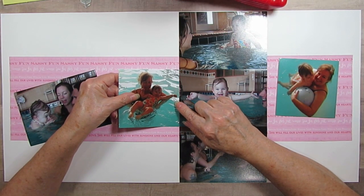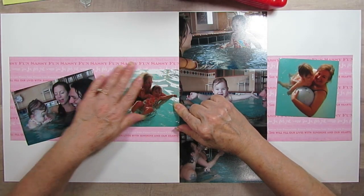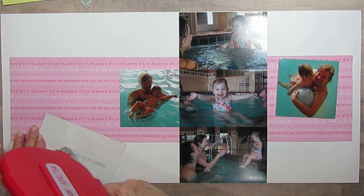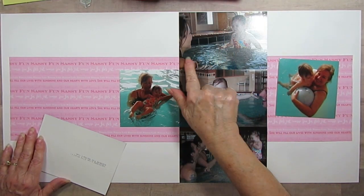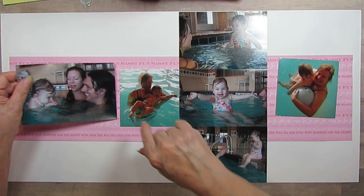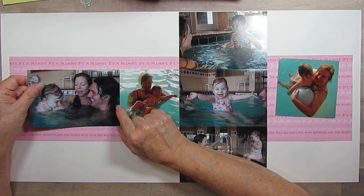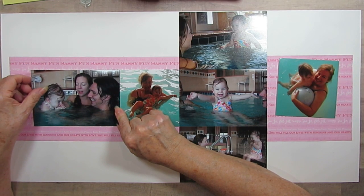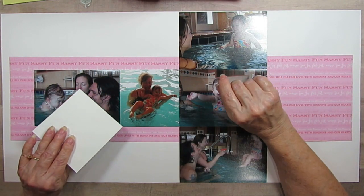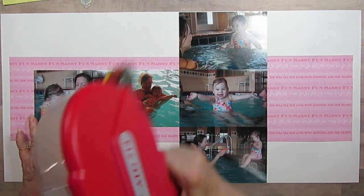This is a cute arrangement of photos, and it worked out just perfectly because my verticals had a bunch of empty space where, you know, it would have been hard to cut off anything of these. So it worked out perfectly. And did I say, yeah, Lisa Brooks is the sketch artist for today.